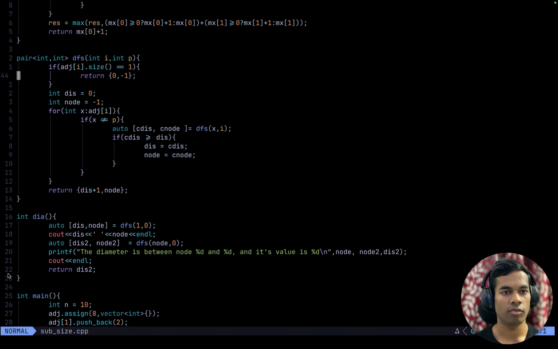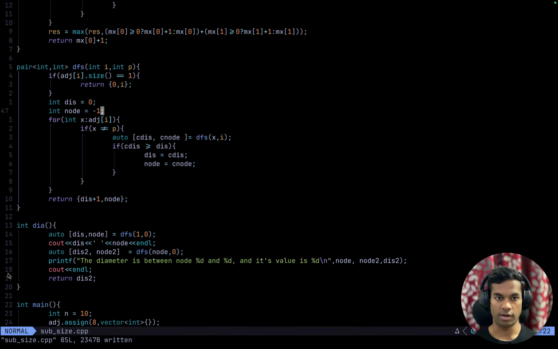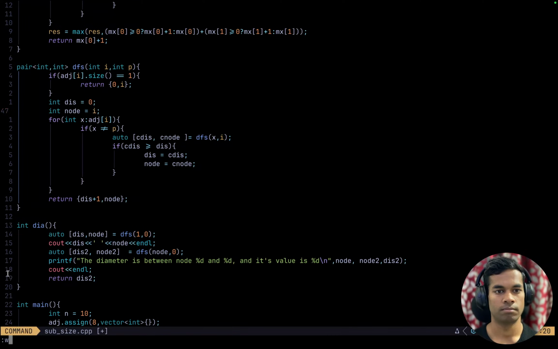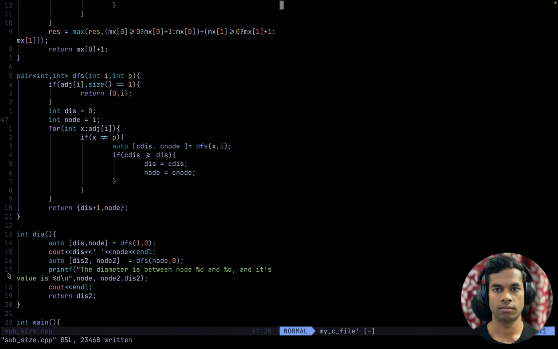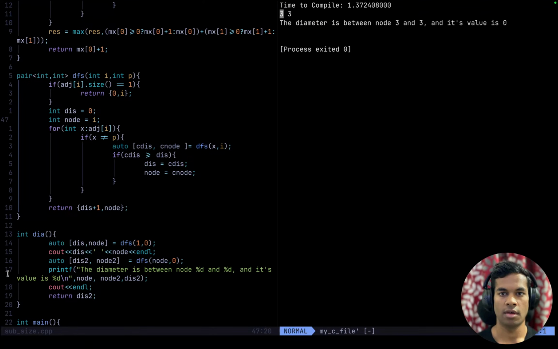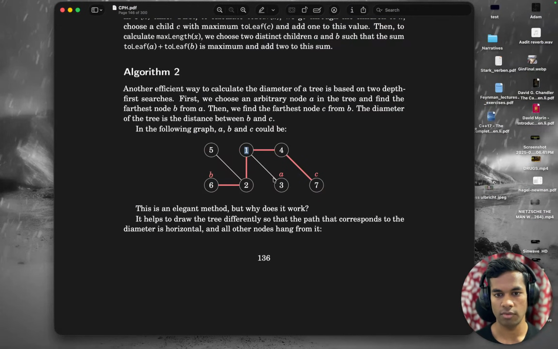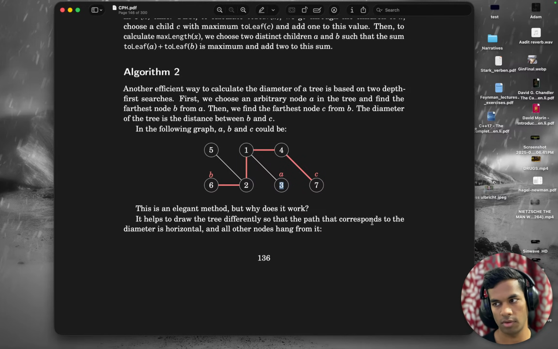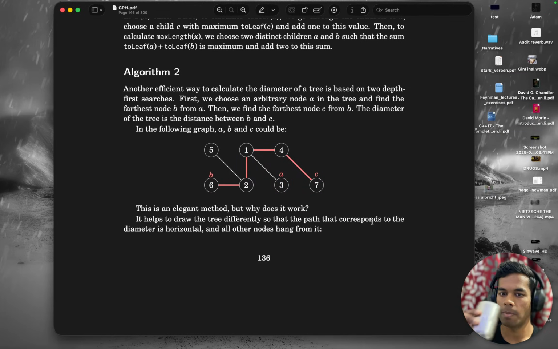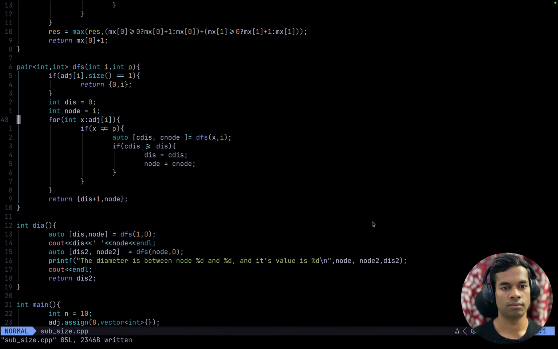Wait, instead of -1, here, yes, we can say I, which is the current node, which must make a little sense. This does not make sense. Okay. 3 from 1, we are going to, why are we written? Okay.